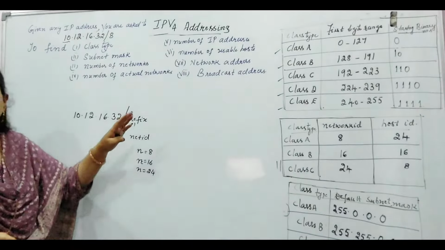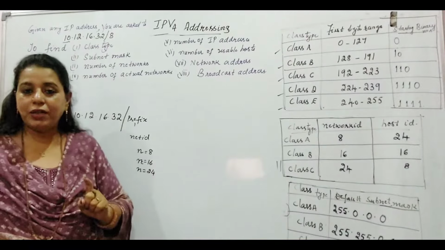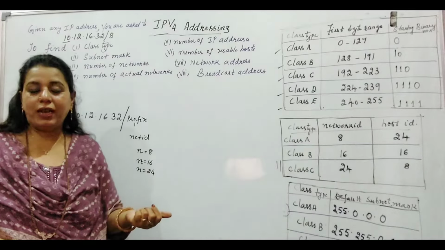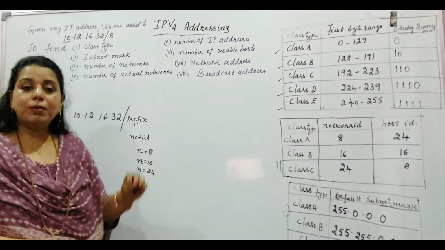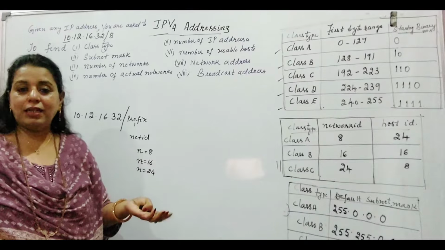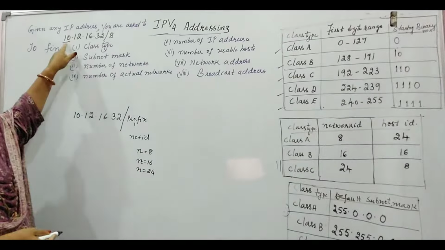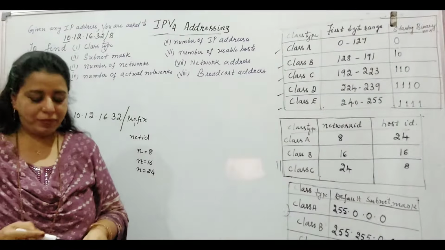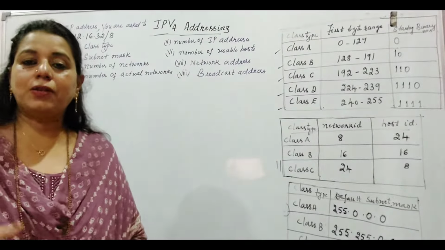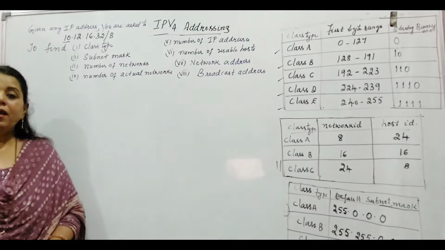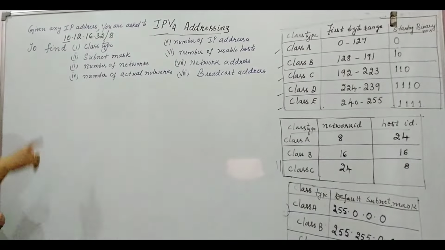The reason I'll tell you at this point: if 8, 16, 24 are mentioned in the slash notation, then it is very easy to find out the type of the class. But suppose you get some numbers which are not 8, 16 and 24, then you must be wondering why it is apart from these. That is also a possibility in the slash notation. So always have a habit of checking the first byte number to determine the type of the class. If there is an IP address with slash notation and the prefix value is other than these three, I will teach you an example of such kind later. Now let us take this example.